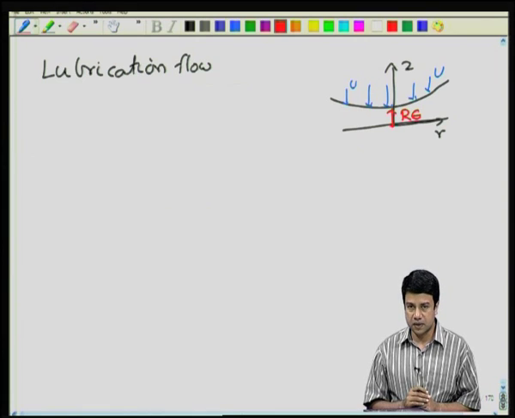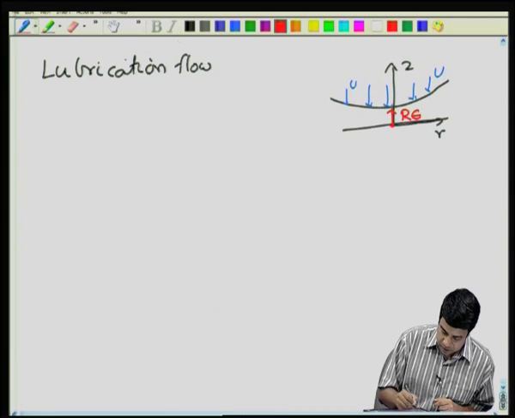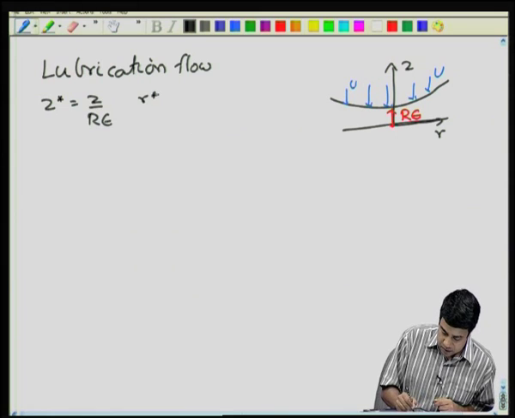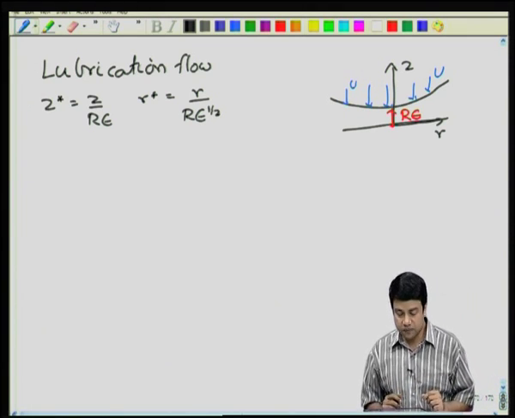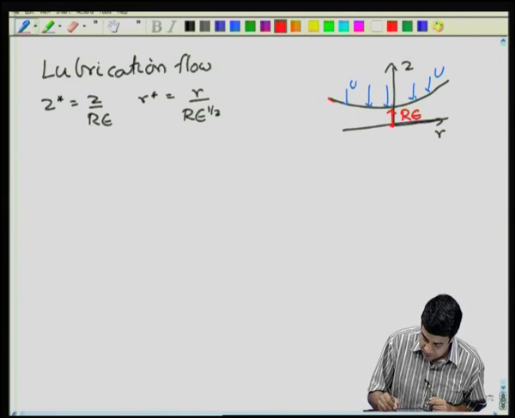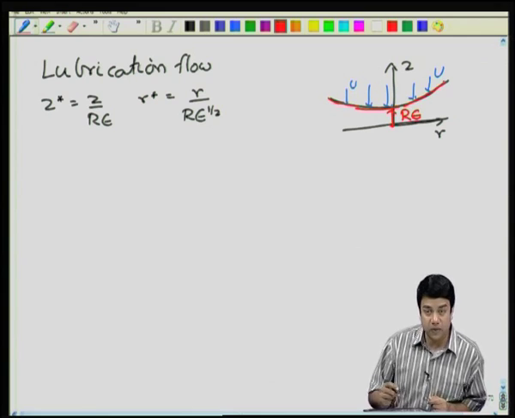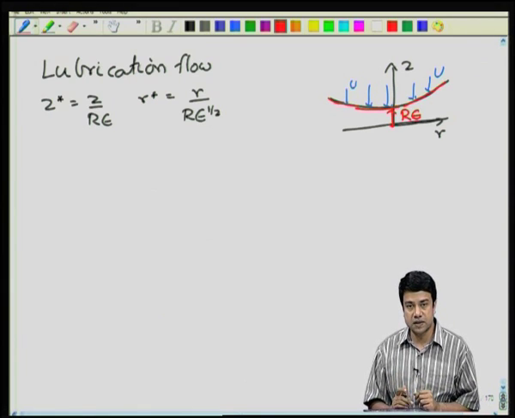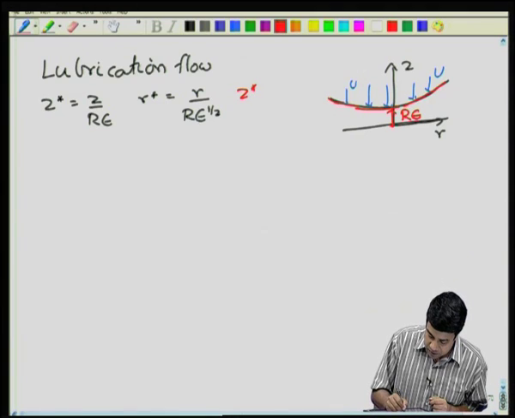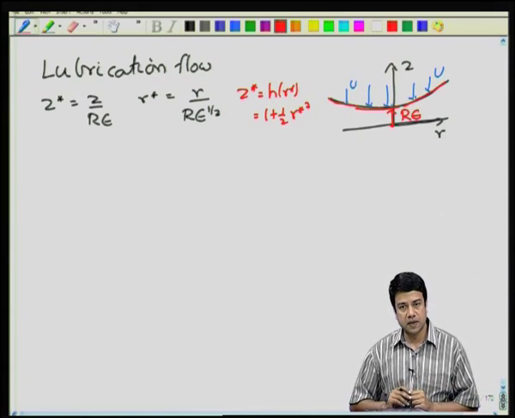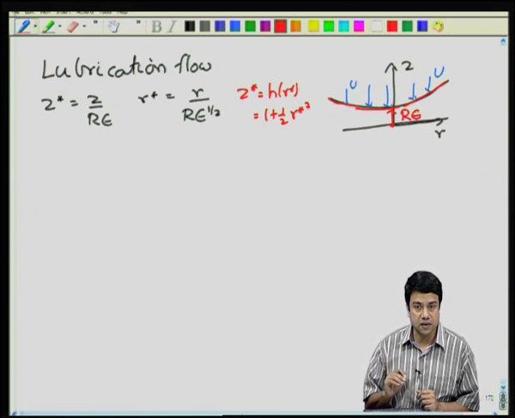Radius of the sphere is equal to capital R. Okay. So, I defined the scaled coordinates. Z star is equal to z by capital R epsilon, r star is equal to r by capital R epsilon power half. In terms of this, the equation for this bottom surface of the sphere that is very close to the flat surface is given by z star is equal to, I will call it the height, equal to 1 plus half r star square. So, this has given me the height function for this bottom surface, and I have to apply boundary conditions on this height function.